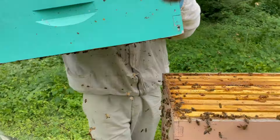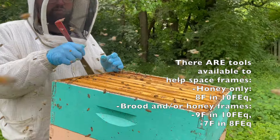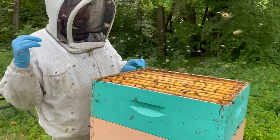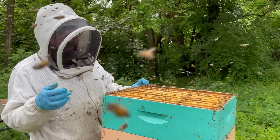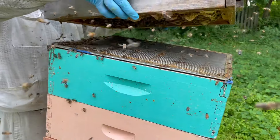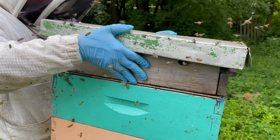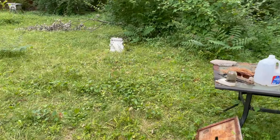This one is the eight-frame box. When I do eight frames, one thing that's easy for me to remember is I can center them on the front — with nine frames you have a frame that gets centered here. With that lid with the comb built on it, what we'll do is put a queen excluder here and put that box back on top. Since we're pretty sure the queen's down below, if we wait 24 days, all the brood — if there is brood up here — will have emerged, and you can harvest this at will. You can just shake the bees out and go cut and crush afterwards.